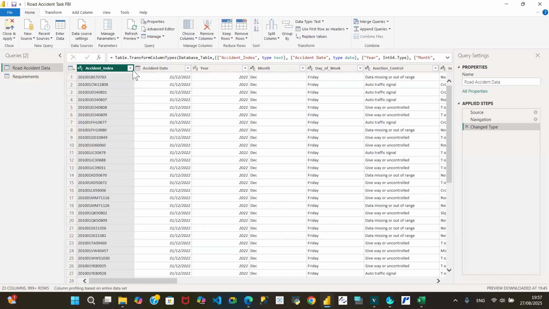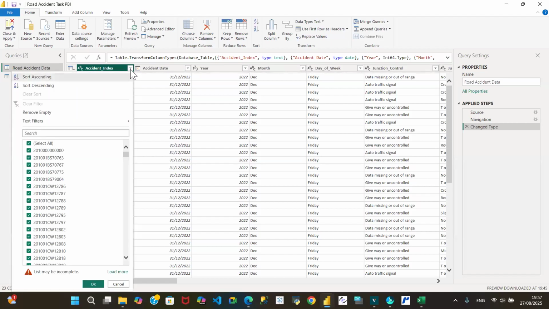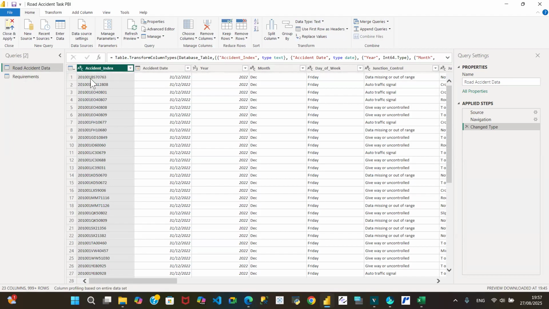Okay, when we are faced with something like this, a column that is supposed to record accidents uniquely, and that has not happened, there has been duplicates. Then I need to go back to the source, because there could be a logical reason why we have duplicates within a unique field, so to say.